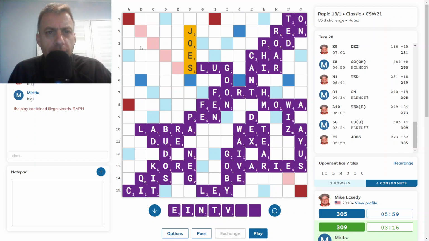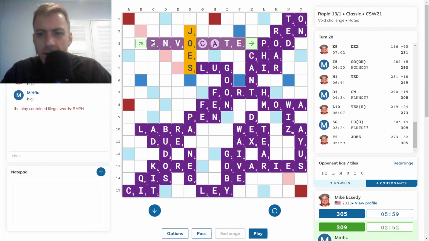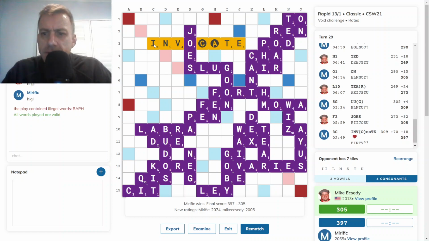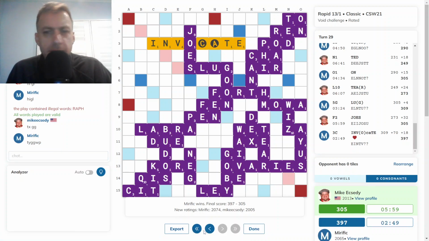Joe's, okay. Can I play through the O? Noverint. Invocate. Invocate for 70. And that's the end of the game. So, thank my opponent for the game, and let's have a look at what we missed.